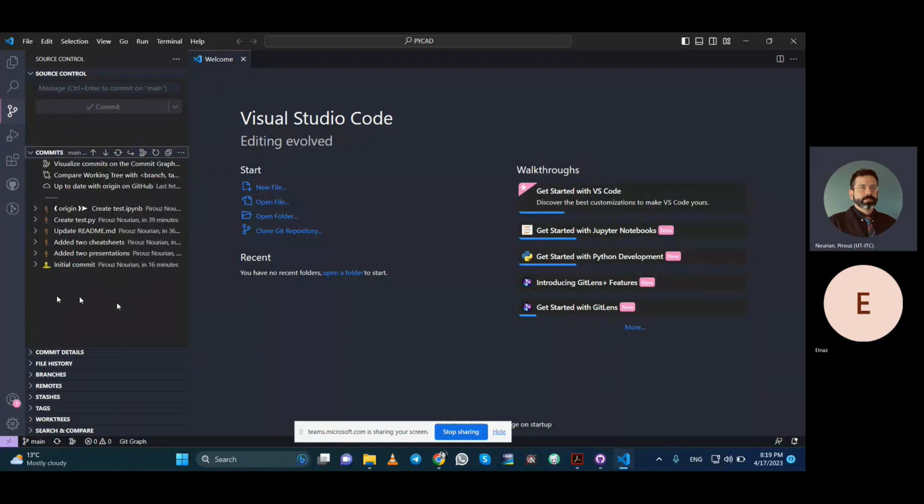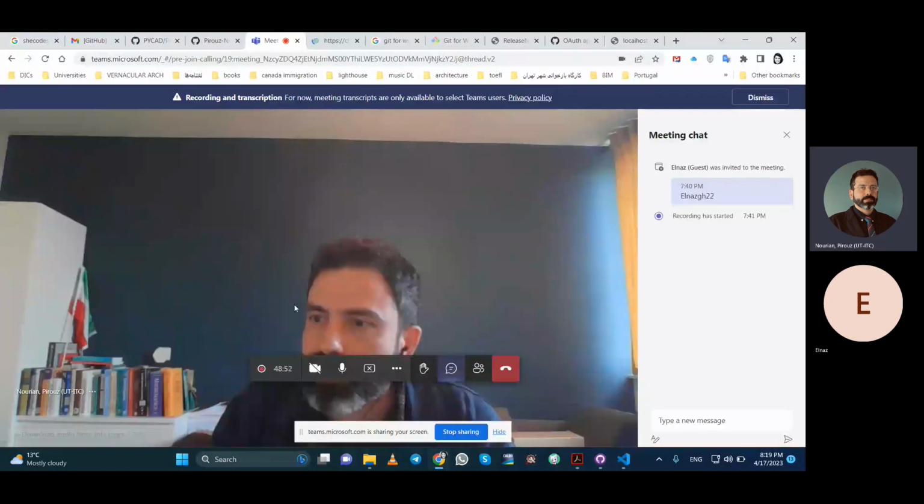Okay, notes from workshop number 0. Save and commit, then workshop notes, and push. I should have shown these, but anyway, it doesn't matter. Okay. Now I hope you can pull it.